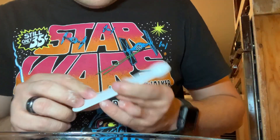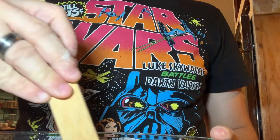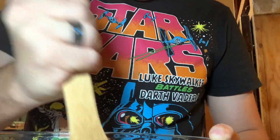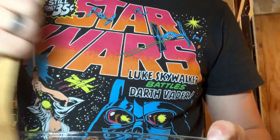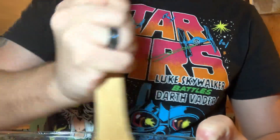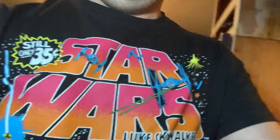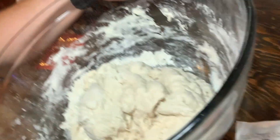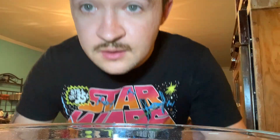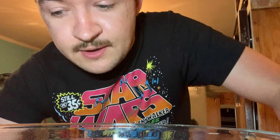This is a half a teaspoon, so that's why I've done two of those. Get yourself something to stir this up with. I'm going to stir this up and then I'll show you what the dough looks like. It looks about like that — now we're going to cover it with some plastic wrap.